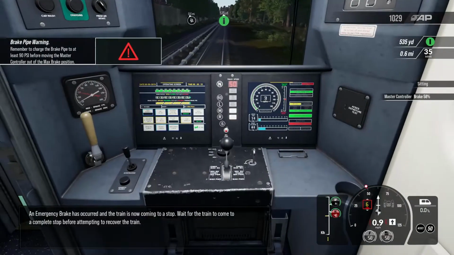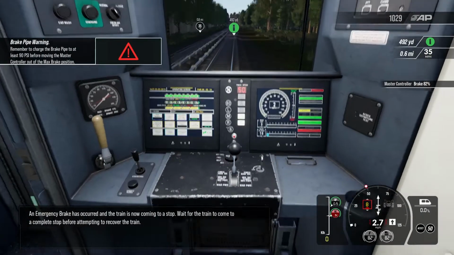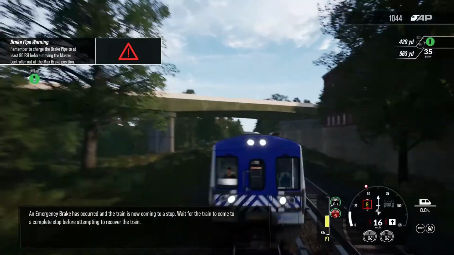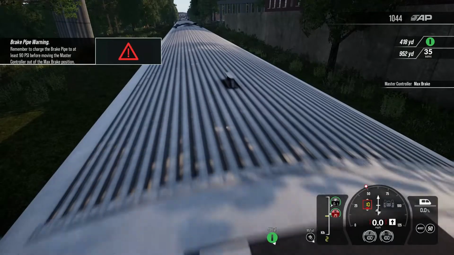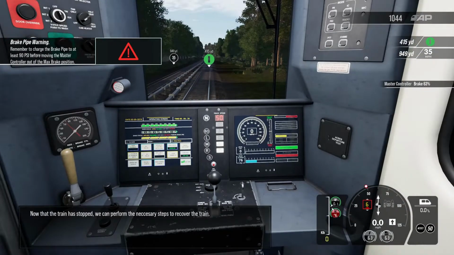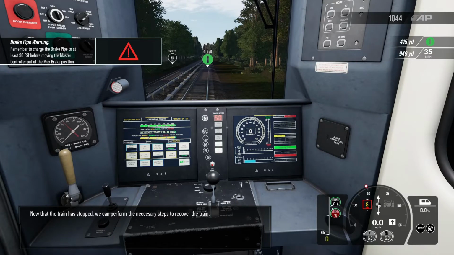An emergency brake has occurred, and the train is now coming to a stop. Wait for the train to come to a complete stop before attempting to recover the train. Now that the train has stopped, we can perform the necessary steps to recover the train.